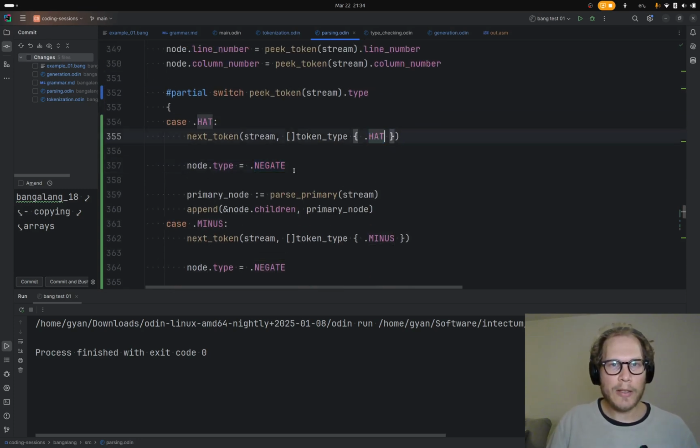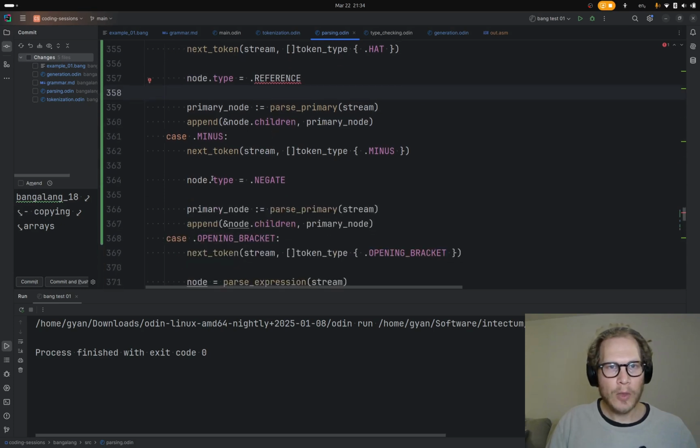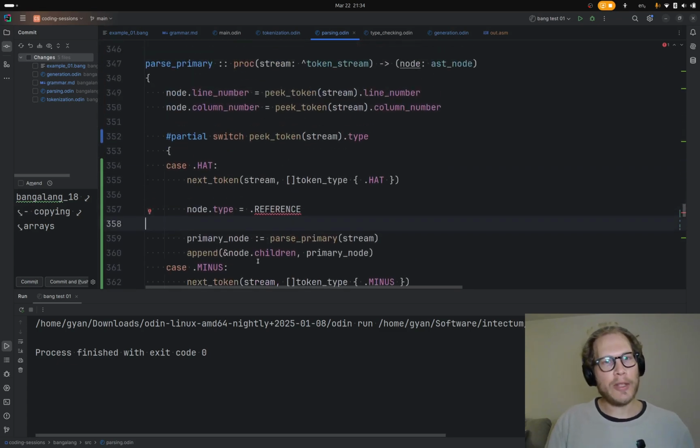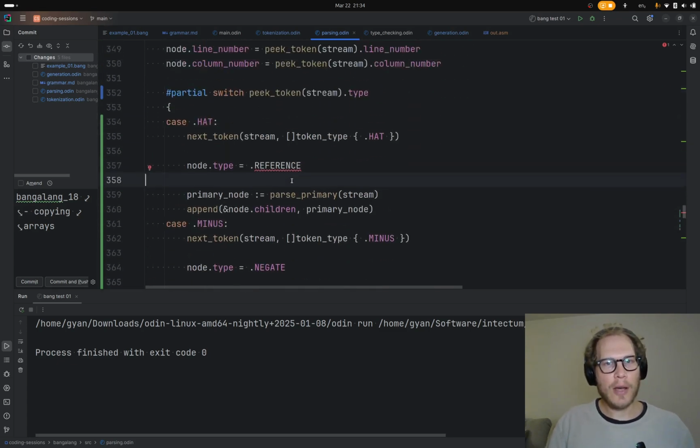If we come across a hat, we consume it and I'm going to say it's a reference node, because we're creating a reference. Minus, and all of these things come before the primary.